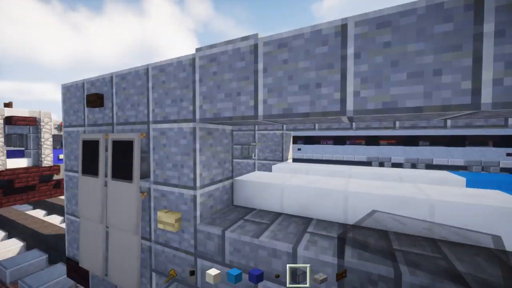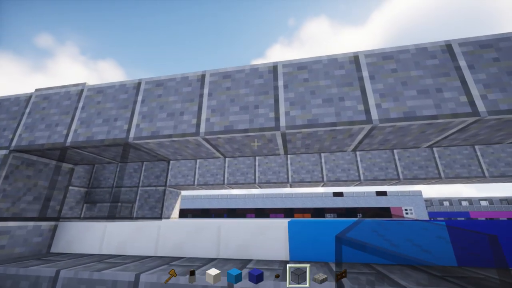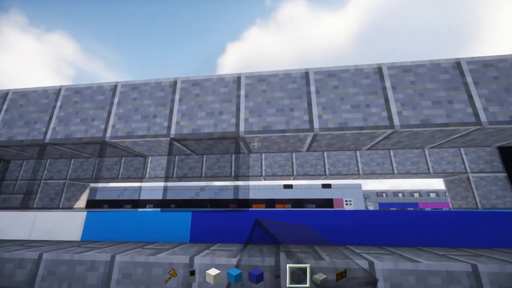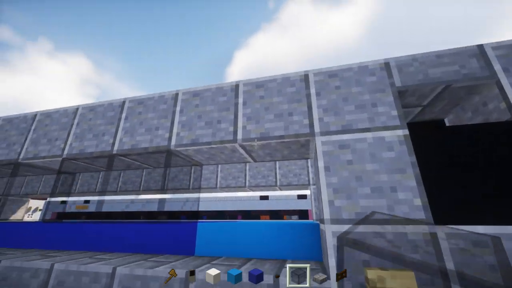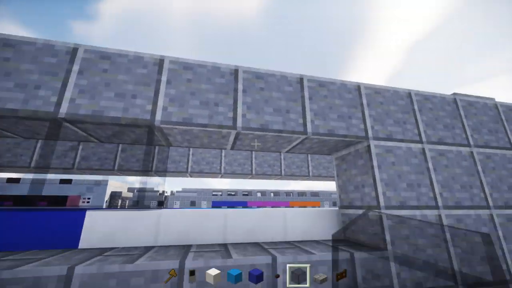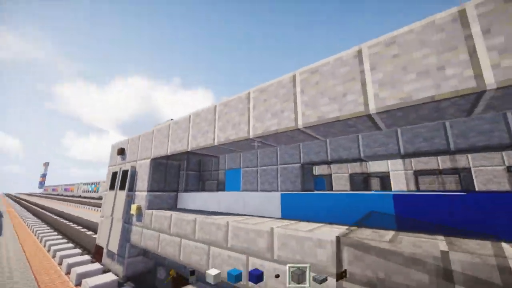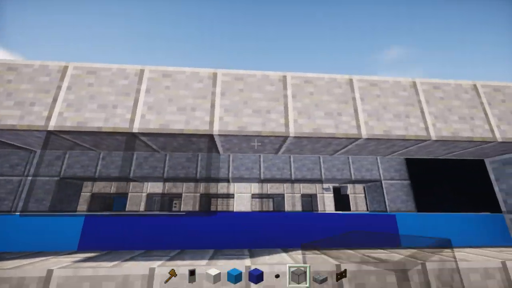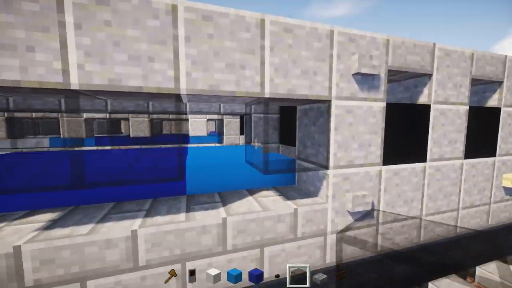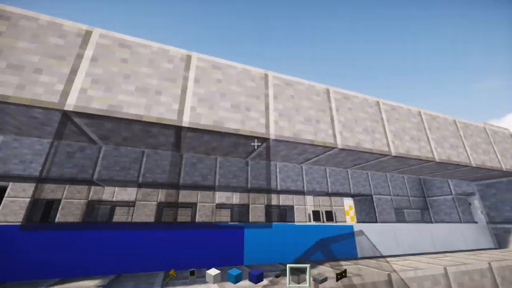Now we're going to add in the windows. So there are going to be two blocks of black stained glass blocks. And just skip a block, add two, skip one, add two, skip one, add two, then skip one, add one in the middle. Pretty much the same thing on the other sides. And yeah, it's not much else to explain about that, because that's going to be the same. And if you're doing this right, it's going to line up like it's supposed to be in real life.